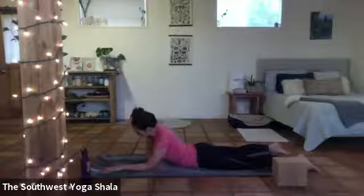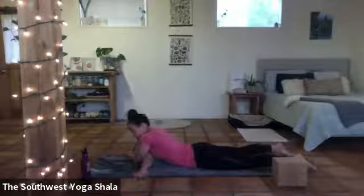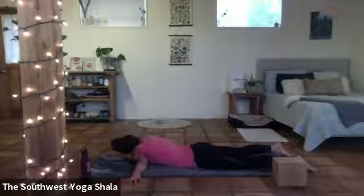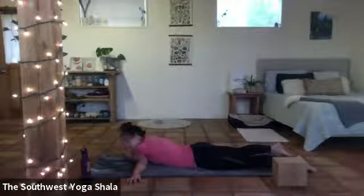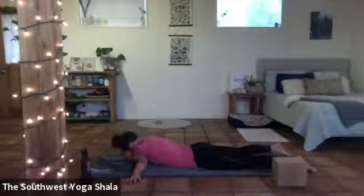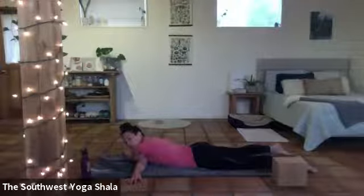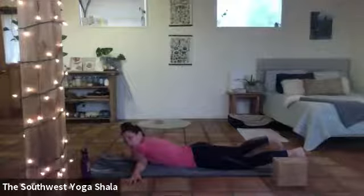And then go ahead and switch opposite elbow on top, walking your fingers away from each other, and your neck might need to be in a different position. Head, side, chin, just as long as you can breathe. Releasing your glutes. And softly breathing both in and out of your nose.